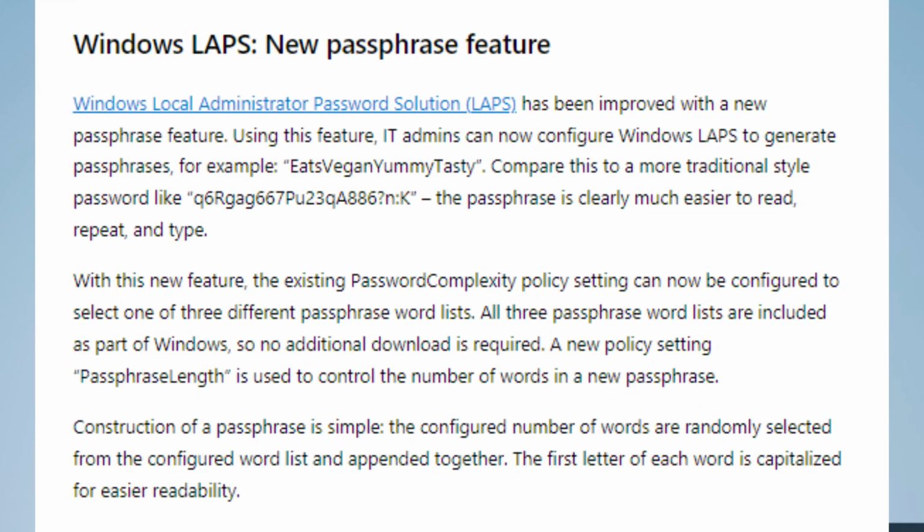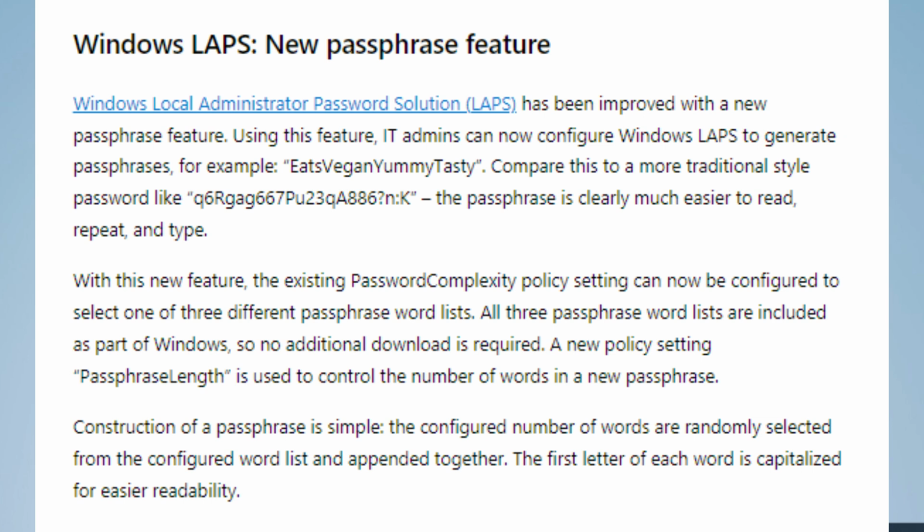Windows LAPS new passphrase feature. Windows Local Administrator Password Solution (LAPS) has been improved with a new passphrase feature. Using this feature, IT admins can now configure Windows LAPS to generate passphrases, for example, eats vegan yummy tasty. Compare this to a more traditional style password like Q6RGAG667Q23QA886NK. The passphrase is clearly much easier to read, repeat, and type.